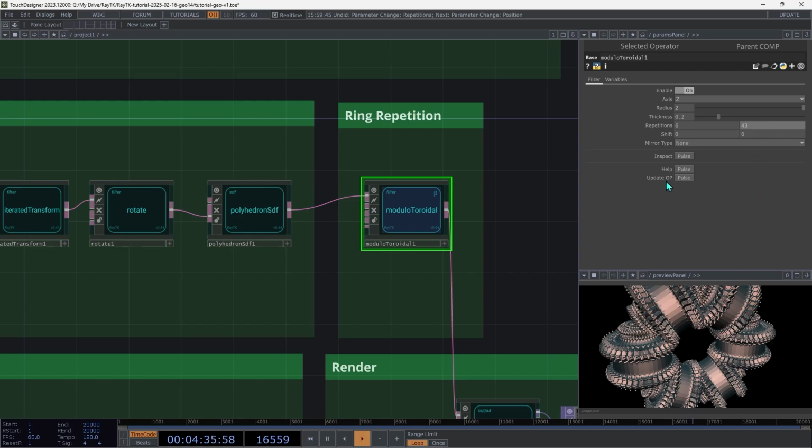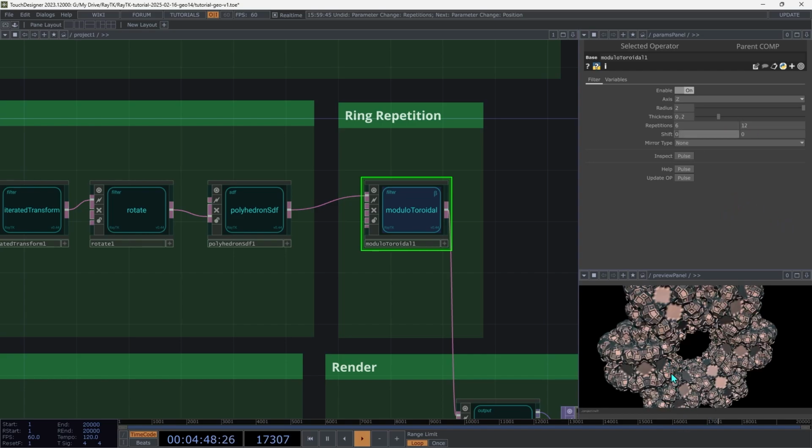So this might be another spot where you could split off a copy of the project and focus in on using those in interesting ways. For now, though, let's leave that second part at 12. So that gets some repetition that we can see in that ring around the torus there. But we still get the distinct shapes in there, or somewhat distinct.